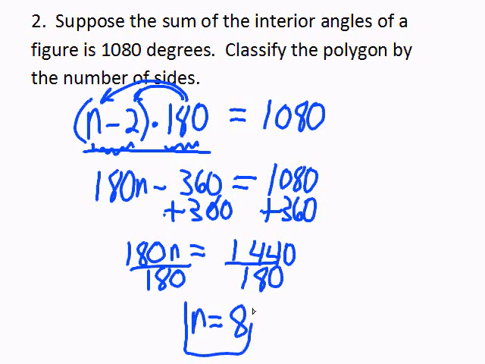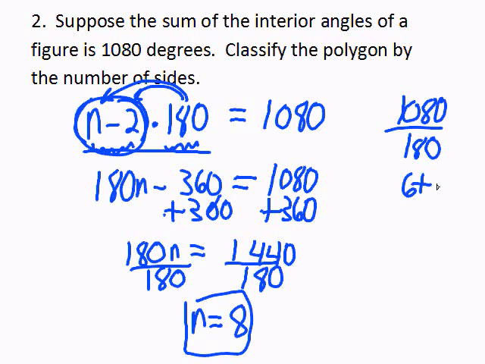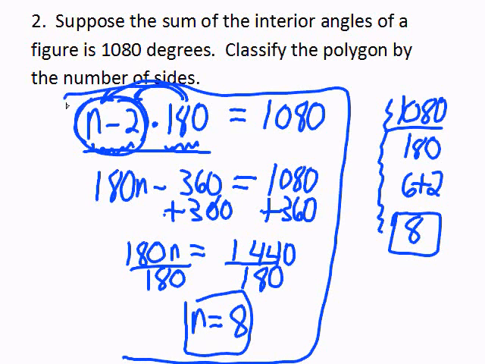Now again, that's the long mathy way to do it. What you could have done is just do the opposite of what we did before. You took the number of sides, subtracted 2, multiplied by 180. That means you do the opposite. You take 1080, divide by 180. So 1080 divided by 180 gives us 6. And instead of subtracting 2, we're doing the opposite. You add 2, and you get 8. So either way is going to give you the answer. This is the non-technical way, and this is the more technical math, solve it out by using an equation. Either way is fine.